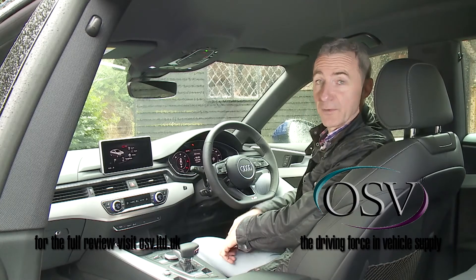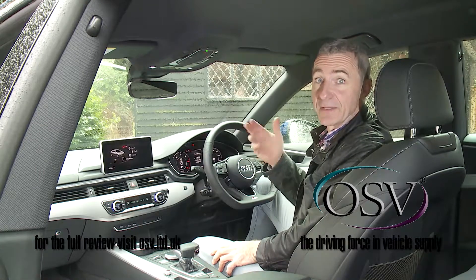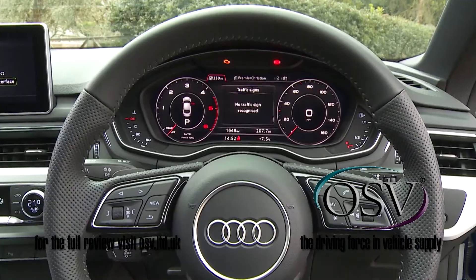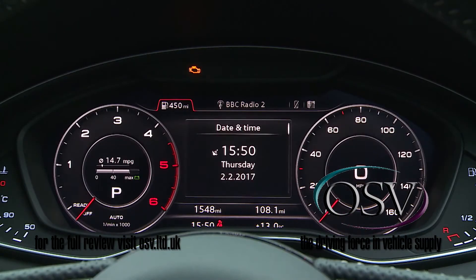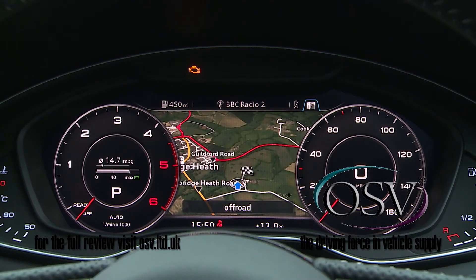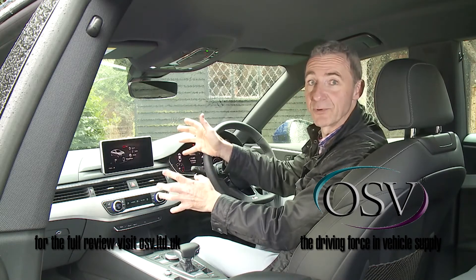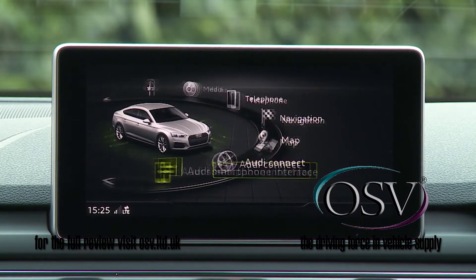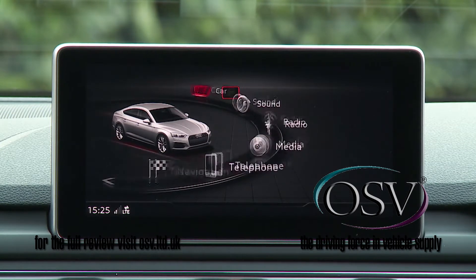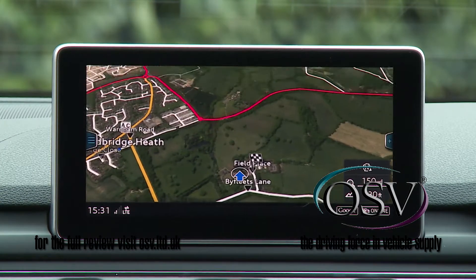In standard models, you'd view through this wheel two conventional analogue dials separated by the usual information screen. Here, though, we've got something much nicer: the optional virtual cockpit, which replaces the entire instrument binnacle with a 12.3-inch LCD colour monitor. It has a layout that's fully digital and customisable, with smart 3D graphics and highly detailed effects. This setup will almost certainly be complemented by the slimline MMI infotainment display that dominates the top of the dashboard — seven inches on standard models, or 8.3 inches if you opt for the top MMI Navigation Plus with MMI Touch system we're trying here, with crisp 3D maps and responsive NVIDIA graphics.